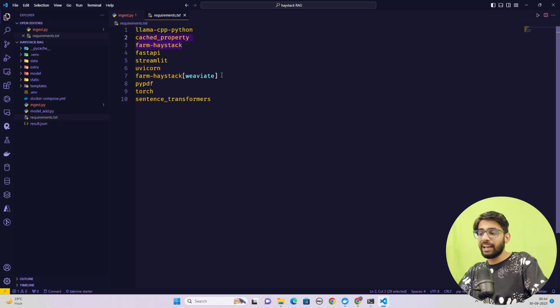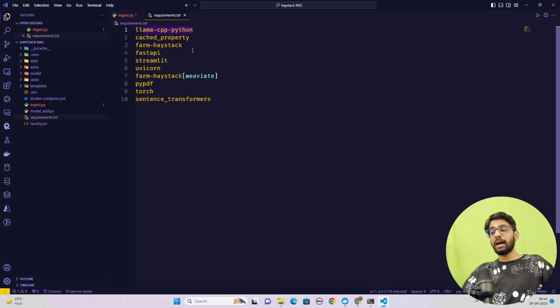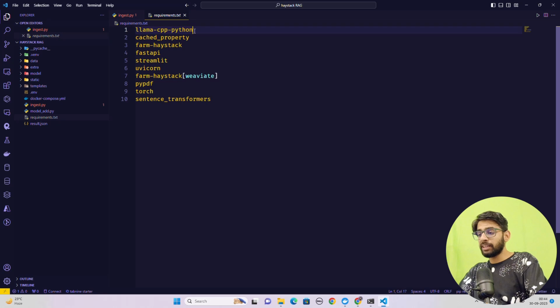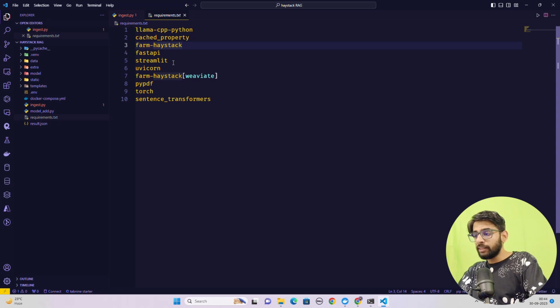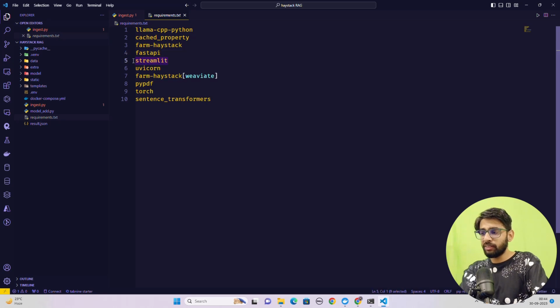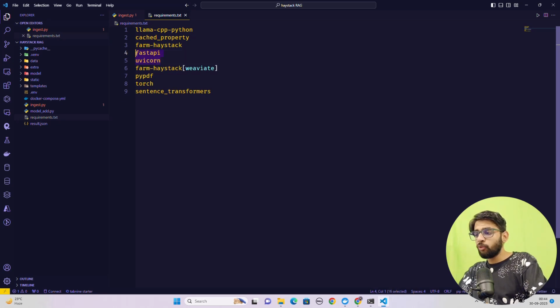Now once you do that, we need llama.cpp. Andrej Karpathy created those baby llamas. If you remember, baby llama is what we have seen. We have llama.cpp because that will help us run the GGUF format, to inference Mistral 7B. Then we have some dependencies, like a cache property, to run llama.cpp. Then we need FastAPI. We don't need Streamlit, by the way. Let me remove it. We need FastAPI and Uvicorn. Uvicorn is a web server that runs your FastAPI application. Then we have PyPDF that we will use to load the data and do some preprocessing. And these are the deep learning libraries that we need.